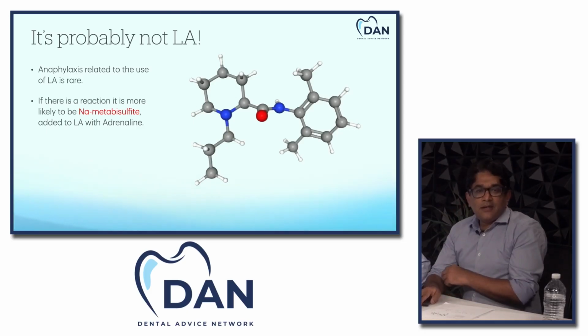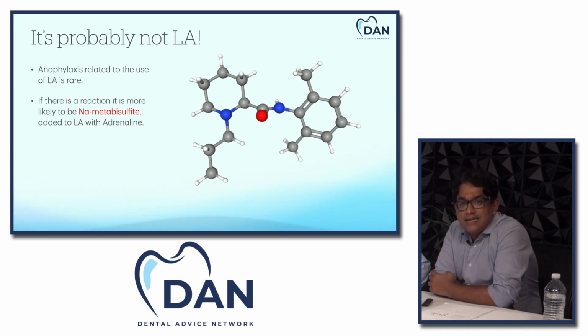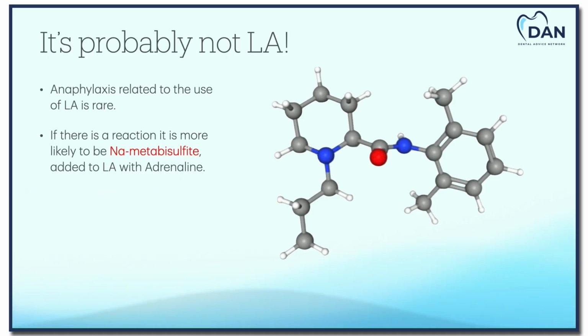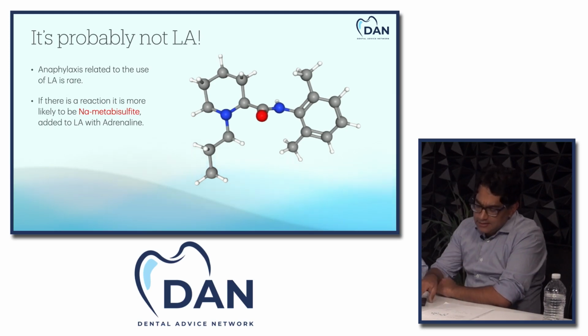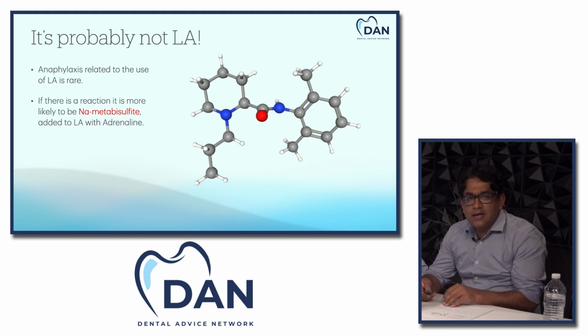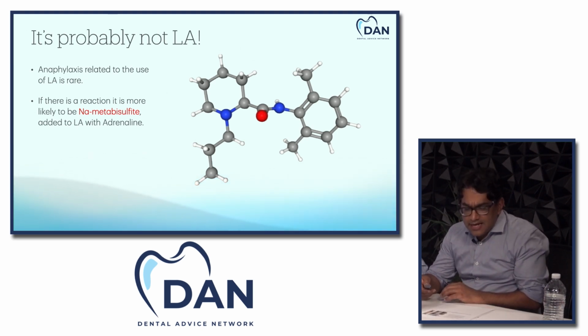Just talking about anaphylaxis to local anesthetics, it's probably not the local anesthetic molecule that patients are allergic to. It's the sodium metabisulfite, especially in solutions that have adrenaline in it. That's the moiety that people are allergic to. The other thing I would like to mention is IV adrenaline: if we accidentally inject it while numbing the jaw, a lot of the symptoms that patients can get can look like anaphylaxis. So people need to be careful when they're injecting local anesthetic. Aspirate before you inject.